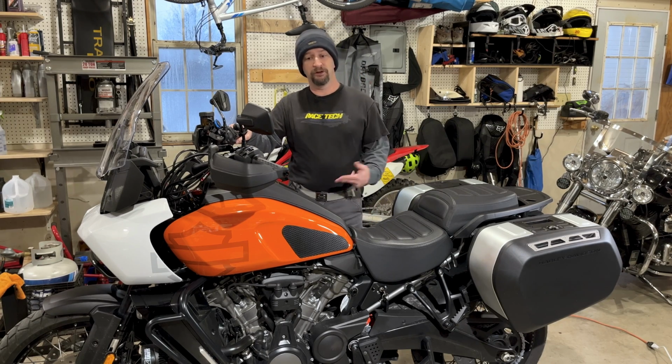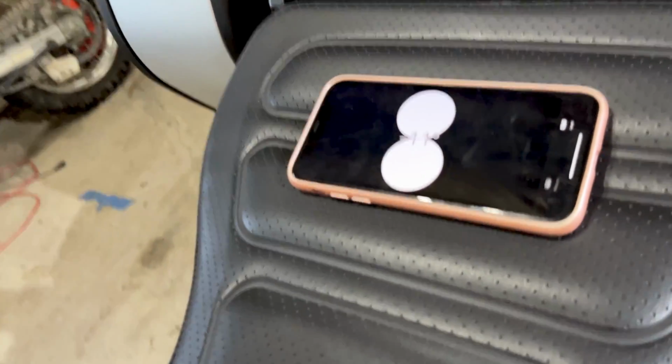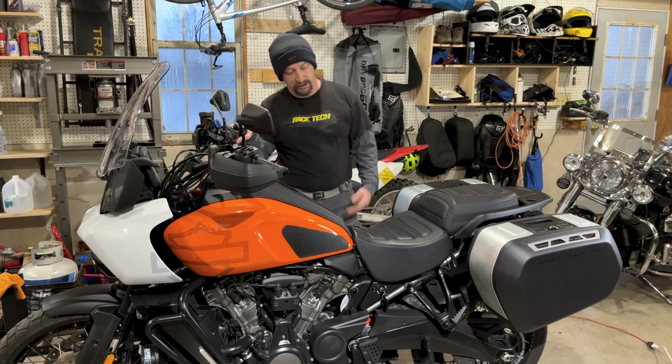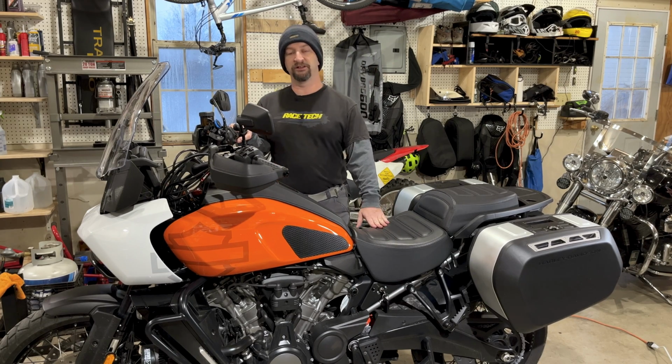I took some measurements comparing the two, and the Sundowner seat slopes forward 5 degrees more than the stock one does. The other question that I've seen come up with this seat is, does it put you any lower than the stock one does? And I'm going to say it does not.